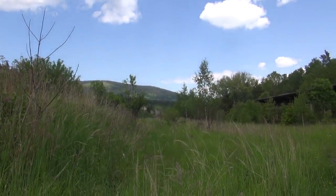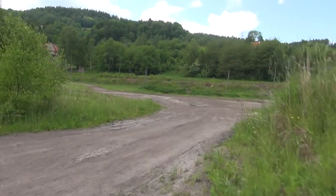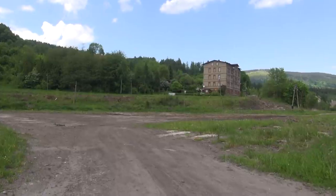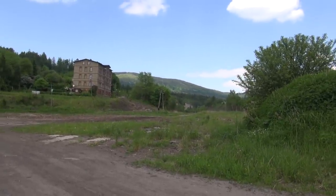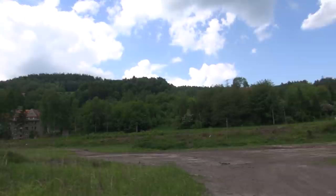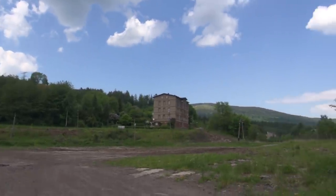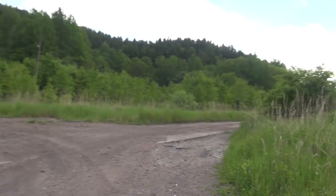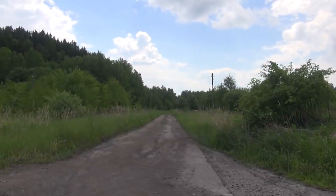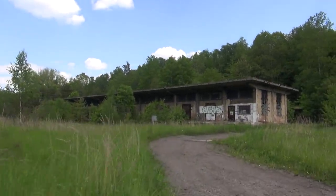And down there you see the power plant. All this has been cleared. All this would have just been a huge train station leading down to the power plant. Way before the war ever got here, there were rail here from the late 18th centuries, and the buildings surrounding us here are the mining buildings, administration, and the rail run that way. So you're in a valley, you have lots of foliage, you have a lot of rail, you have power and electricity. Not a bad place to put a munition plant.